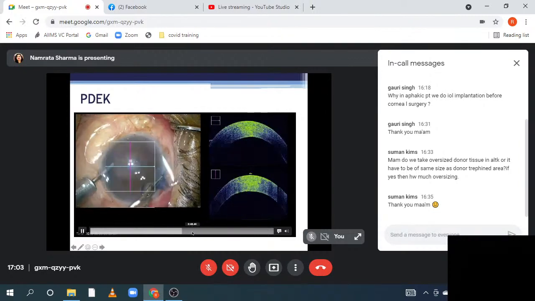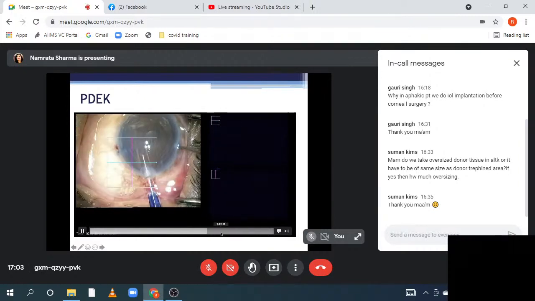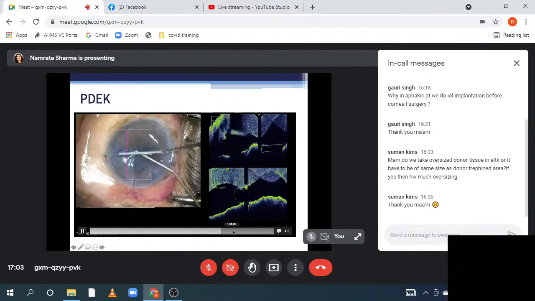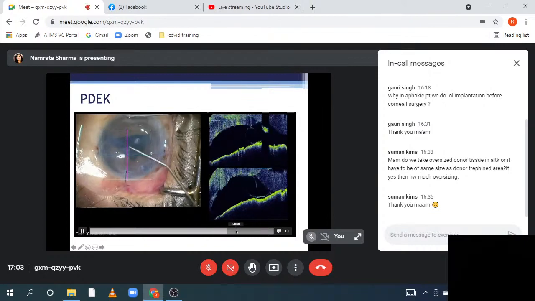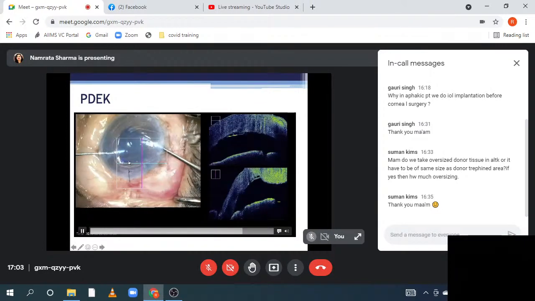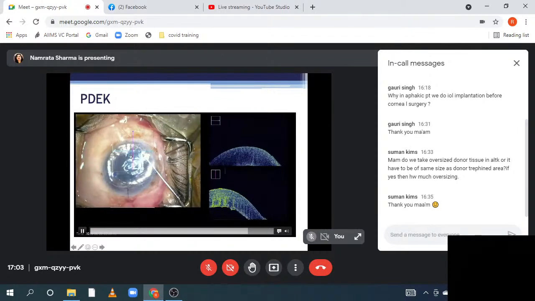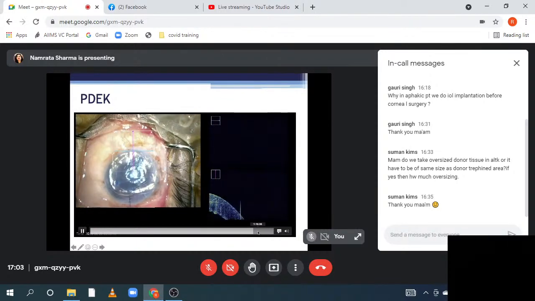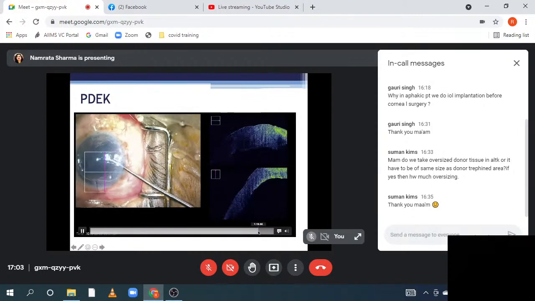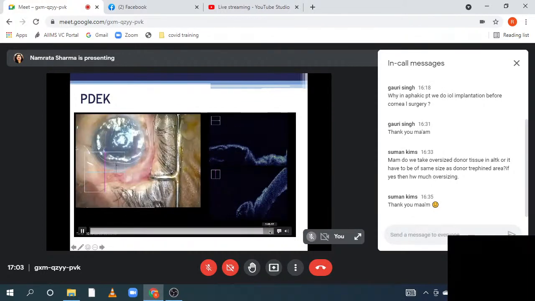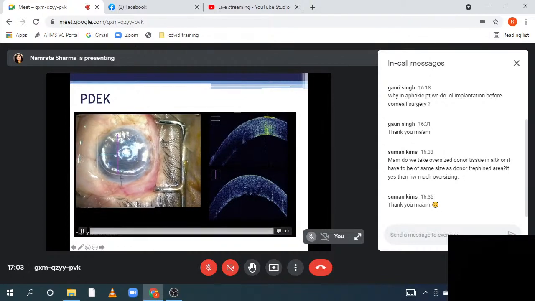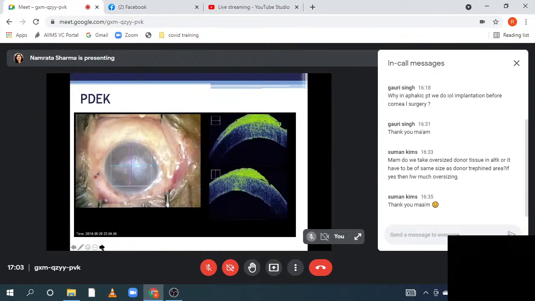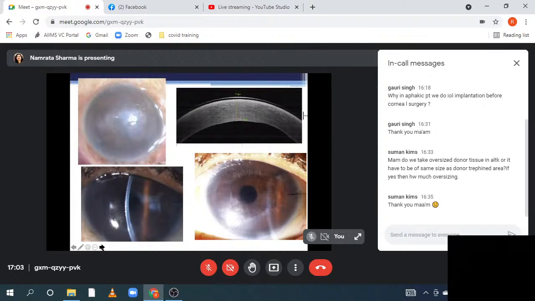This is the diseased Descemet's membrane, which is being removed. And then take this graft and inject it inside. Now here, it's not going to behave like a DMEK. So this has to be physically, with the help of two instruments, unfolded over an air bubble. It doesn't tap, tap, tap like a DMEK graft taps, because it's kind of splinted with the Dua's layer. But the advantage is that you can use any age donor cornea in this. Behaves a little differently. And this is the post-op picture of this.